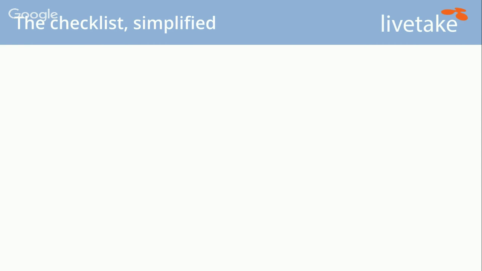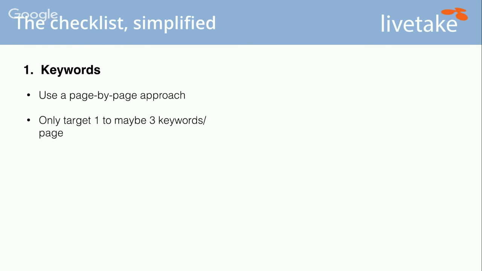So we've talked a lot about this checklist then, so why don't we look at the checklist itself and simplify that. So what are all of the pieces in that checklist? As we alluded to at the beginning of this session, it all starts with keywords, right? So keywords, you need to determine what those keywords are, and that in essence are what are the words that I'm going to try to optimize my site for.